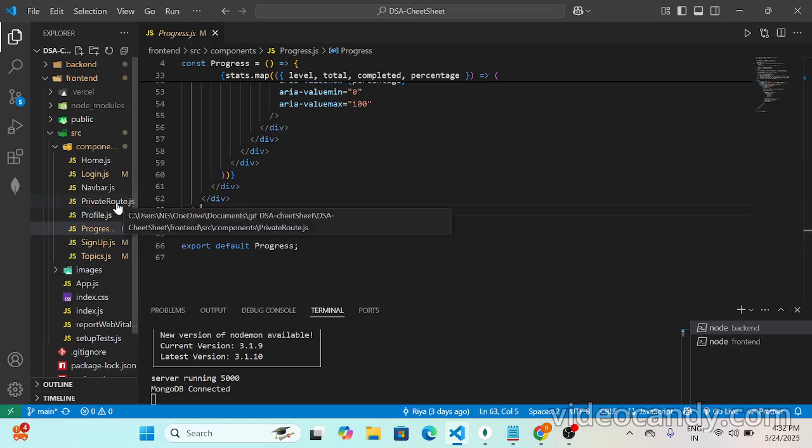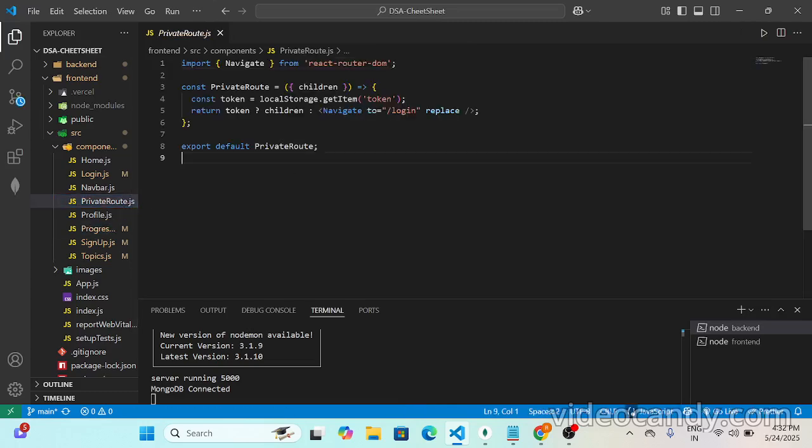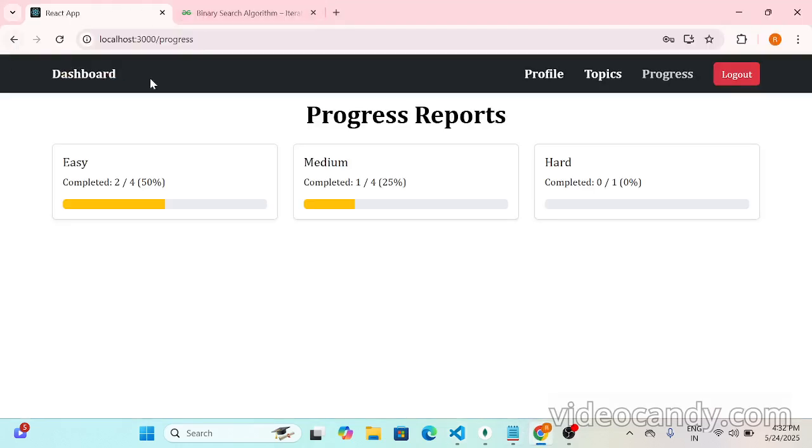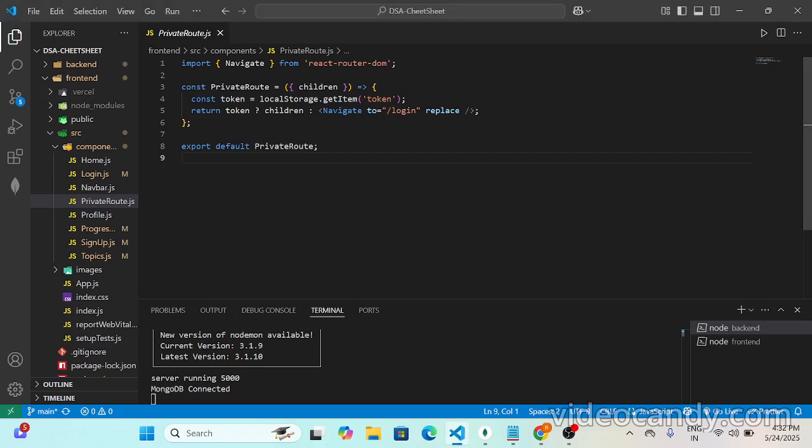And then the last thing left is only the private route. I'm using the private route so that if I'm logged in, it will not go to the login page. See, it will not go, because I protected the route as a private route. And then I'm passing const token equals localStorage.getItem token, and then return children, or navigate to login with replace.